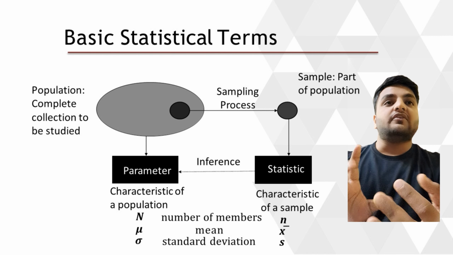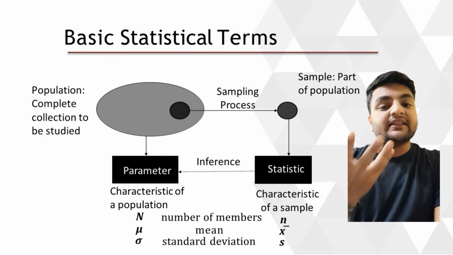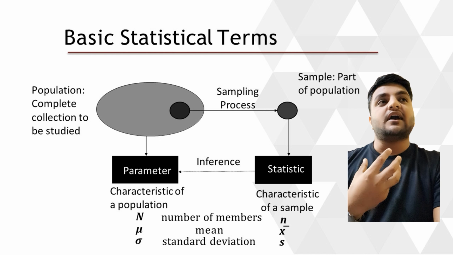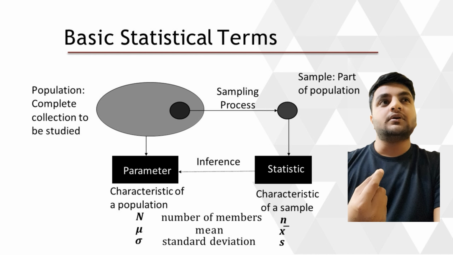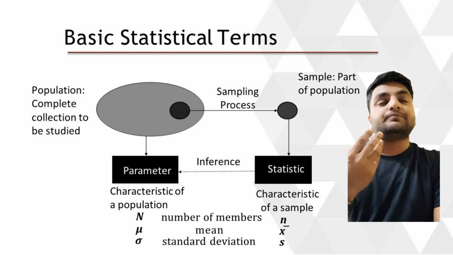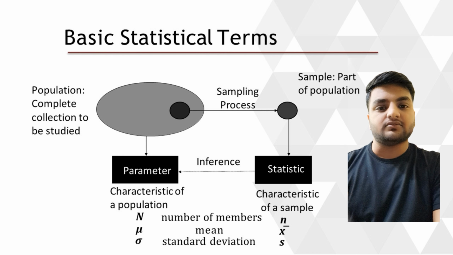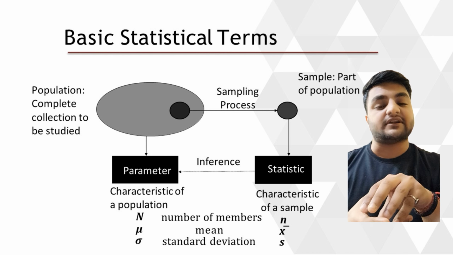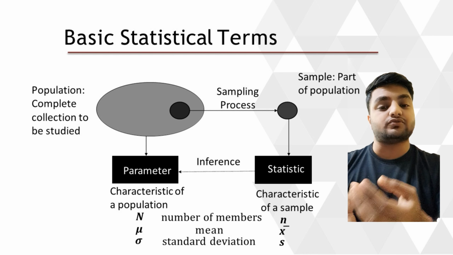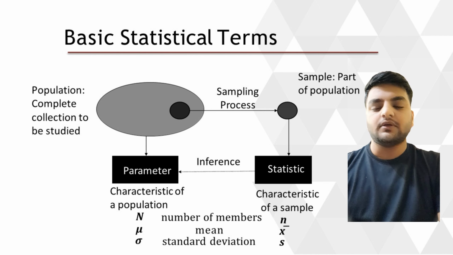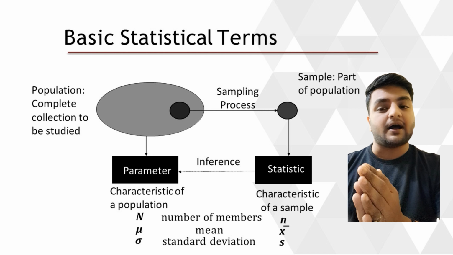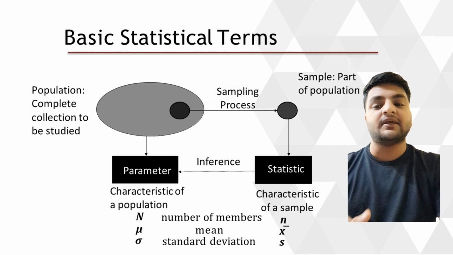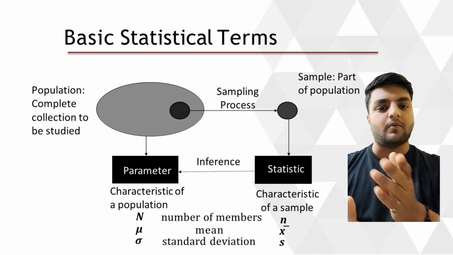Second thing, we are calculating the mean. What is the average of the sample? Like we are studying the average of the population's income and spending. On a daily basis, how many people in this district are spending how much. We want the average out of this. So x bar is the denotation for the sample mean, and mu is the denotation for the population mean.